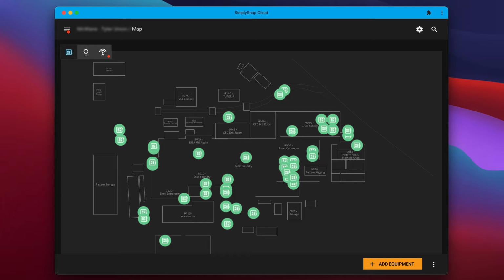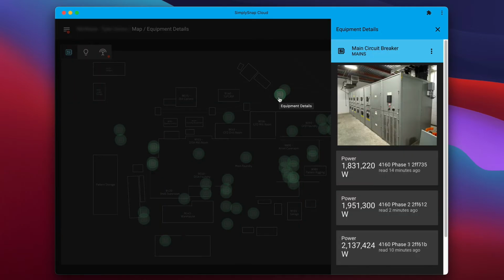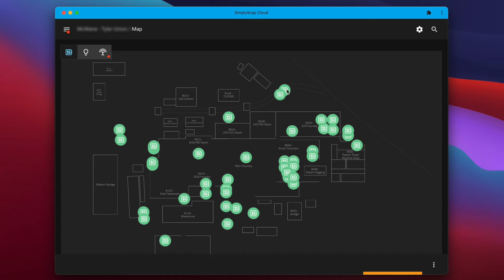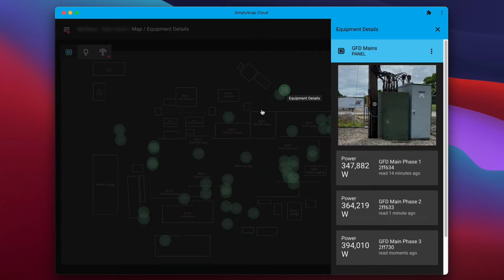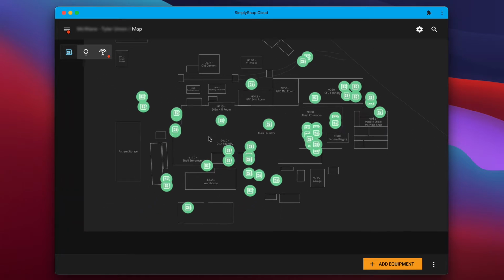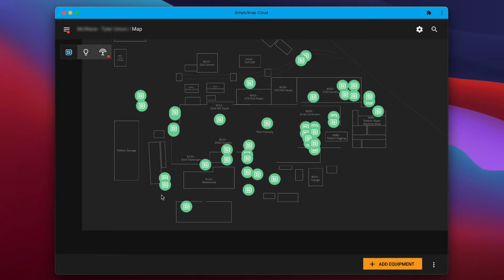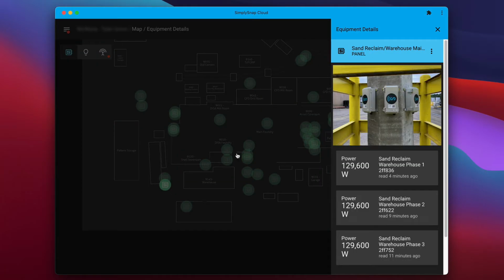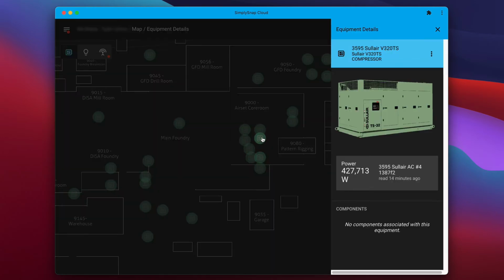Now, what you see here after logging in is a visual representation of all of these circuits and the equipment that we're monitoring in the facility. In order for us to find places where the customer is potentially wasting energy, we want to track the flow of energy through the facility. That's going to start by monitoring the mains from the utility, and then we're also going to monitor at the circuit level, either at a panel or at a transformer as energy is being fed into a department or to a certain area in the building. And then also we want to monitor at the equipment level.